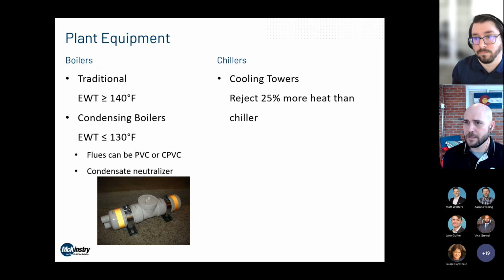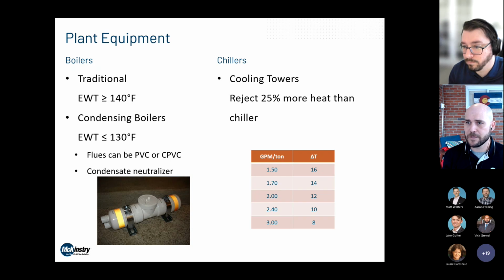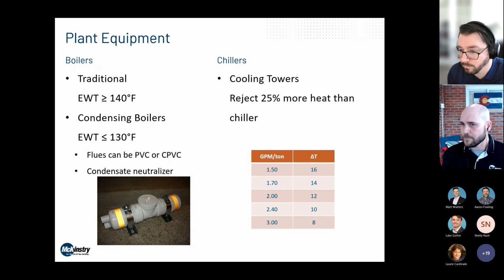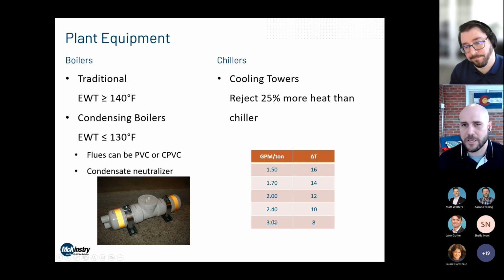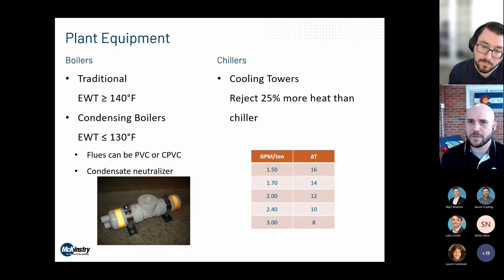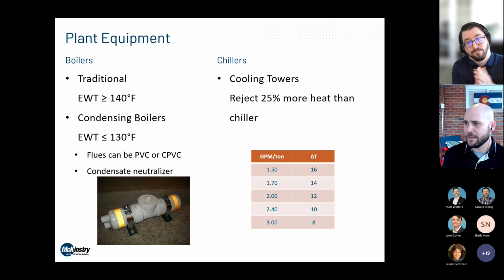On that higher flows thing, oftentimes, thanks, Vic, it's just that BTU times 500 times GPM delta T rule of thumb. If you see that a system has a certain delta T, then here's the GPM per ton, and this is a language that design engineers sometimes speak. But you can see certainly the difference in flow rate, and how you could definitely save some pump power and some money on piping if you're going with a large delta T system.